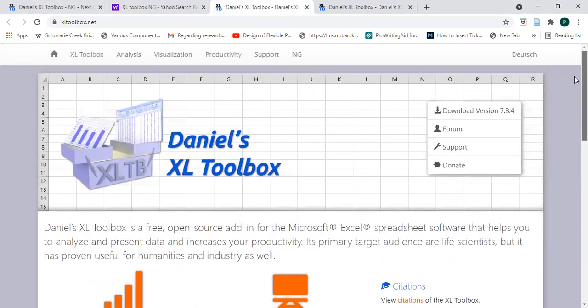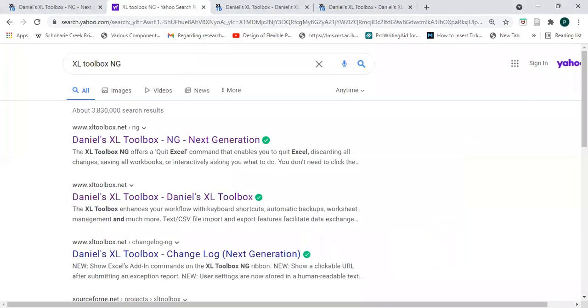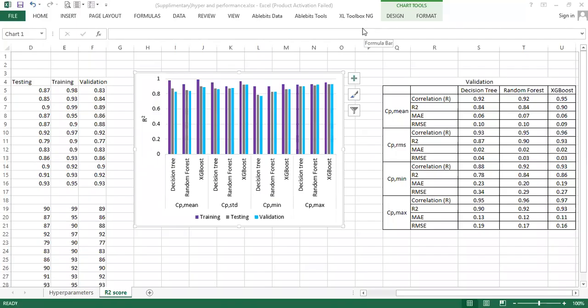Once you install that, it will be automatically plugged into Excel, like this. And if you are working in Excel, you have to restart your Excel, so close the application and restart it, so that it will appear after the installation.